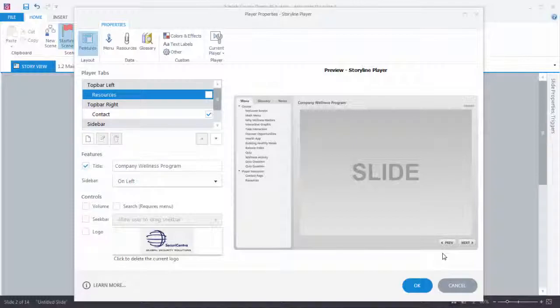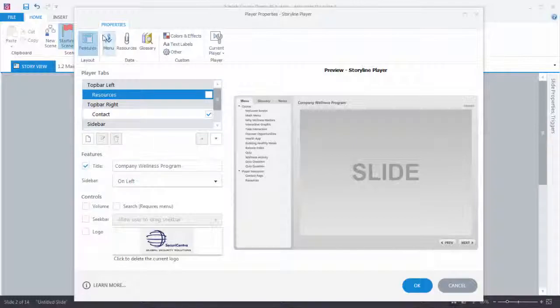And if you want to modify that, you would change that at the slide level. So you can't modify it here in the player because we don't know what your needs are at the slide level. You may have a quiz question where there is no previous next button and you have a submit button, or you have no previous next button. So you can turn those things on or off at the slide level.